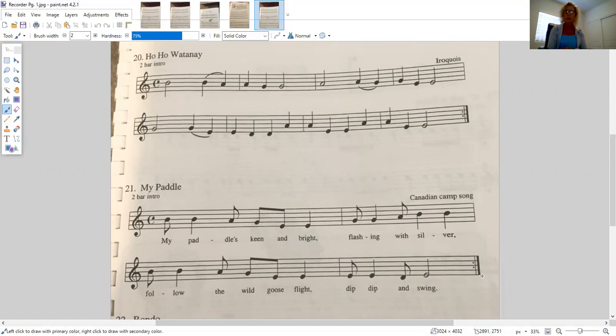Great song. I love, love, love that song. Hopefully you enjoyed it too. Okay, and don't forget, you can keep on stopping and pausing and practicing. That's what I want you to be doing this week, okay? I have a couple more pages to share with you. Let's see if I can find it.